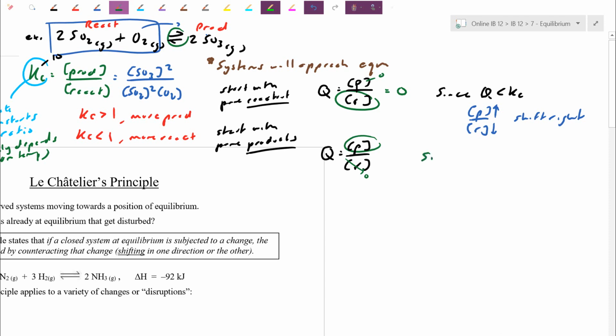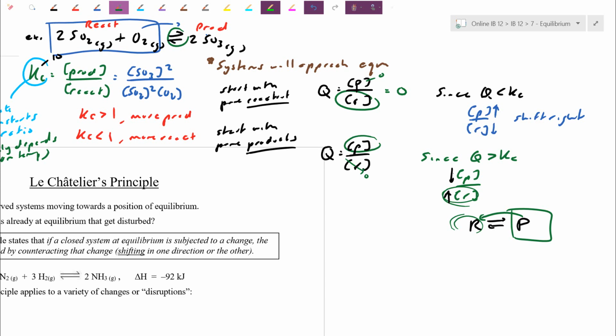So what happened in that case is, since the Q is actually too big for Kc, my test product over reactant ratio here, the fraction itself has to shrink. For this to shrink, I need to lose products and gain reactants. Looking at which side these are on, to actually lose products, I need to force a lot of them, currently all products, to become reactants. As I steadily pick up reactants, my denominator increases. That's going to take down this very large Q, and it's going to get closer and closer to this 10. We basically use this comparison to figure out, I'm supposed to be 10 by the time I hit equilibrium. Do I need to shift right or shift left? In this case, it needs to shift left.